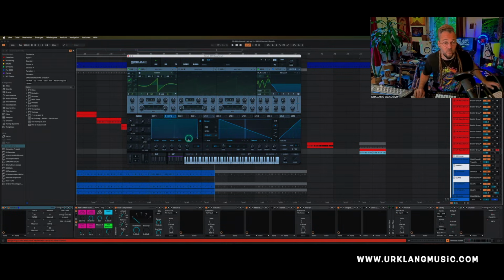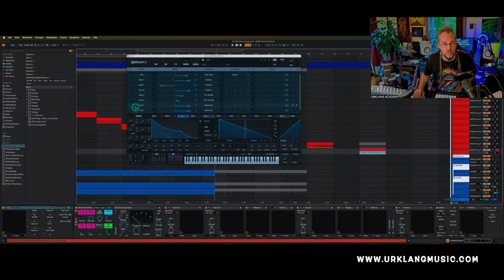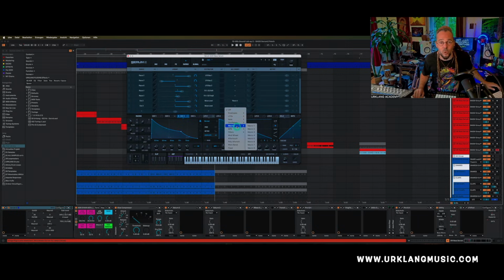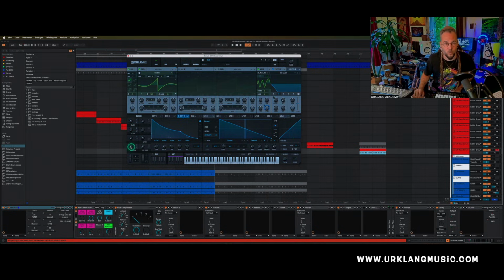Let's go now to envelope 2, do a shape like something like so, map this to the level of the noise oscillator, go to envelope 3, do a slightly different shape than envelope 2, and map this also to the level of the noise oscillator. And now we go into the matrix. Here where envelope 2 and 3 are controlling the noise levels, we want to say as an aux source only when we tweak macro 4, because we don't want to have this effect all the time. We want to control the loudness. And here now with macro 4 we can add this layer and control the loudness.